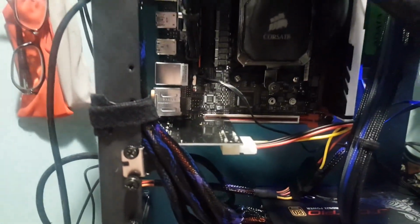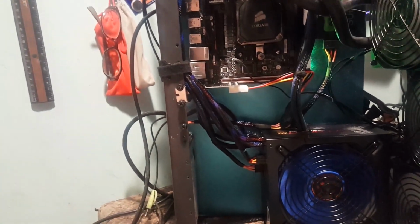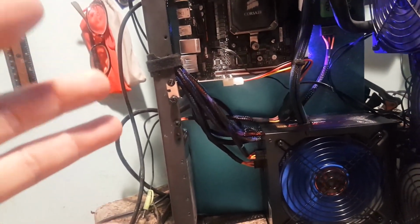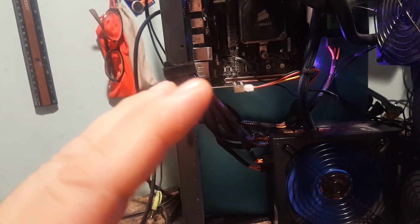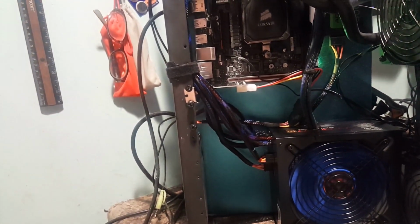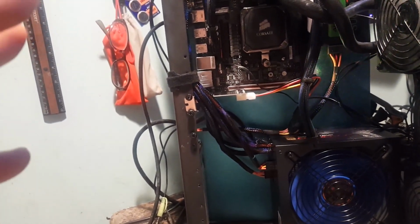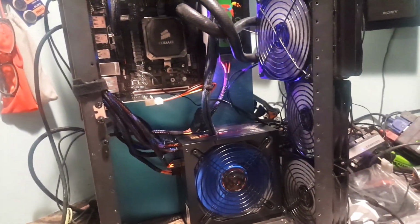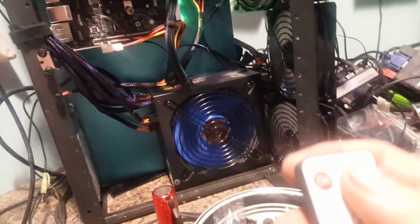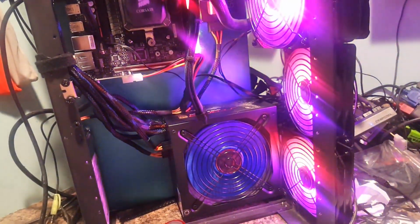Now, I might put a different kind of PWM splitter in here, one that doesn't draw power from the motherboard to run the fans. But for now, I'm just testing this. Got a ways to go still. But that's how I would really ideally want to run it. Now, so anyways, back to the RGB that I was talking about. To show a representation of that, we'll turn this on, and we'll just hit auto.